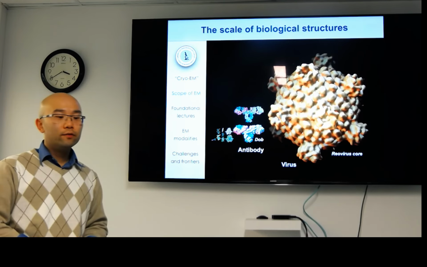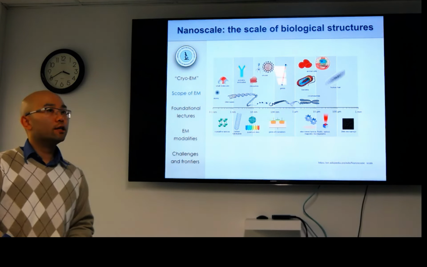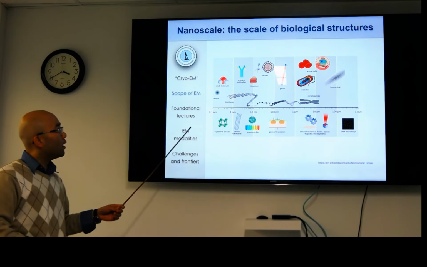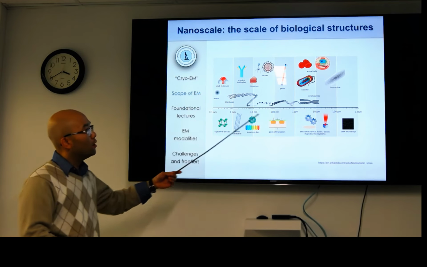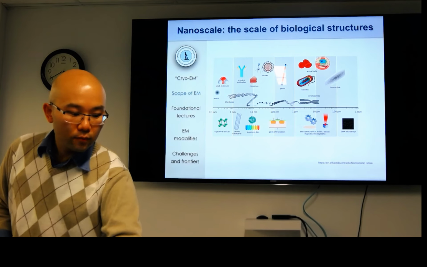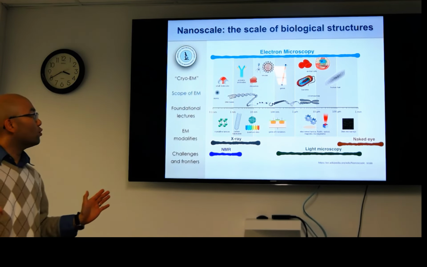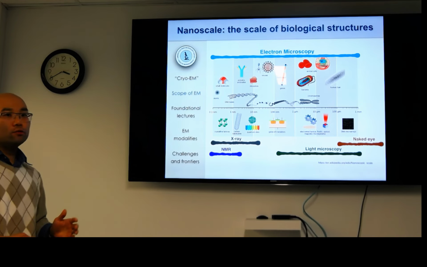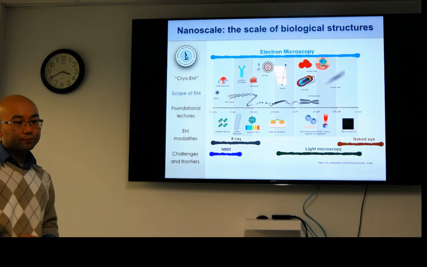So the question of what you're interested in biology really is a broad scale. And so for EM, we can actually range from the atomic level all the way to the millimeter level. But as I mentioned, though EM can access this whole range, there are other tools that might be better suited for particular questions and a faster turnaround.